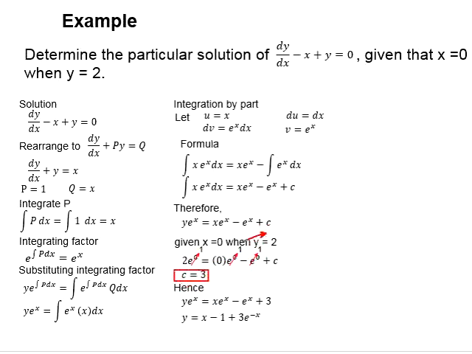Substitute the c into the function here, then you will obtain this. Move the e power of x to the opposite side. This will cancel out the e here, and there will be an e to the power of negative x. This will be your final solution for the problem.